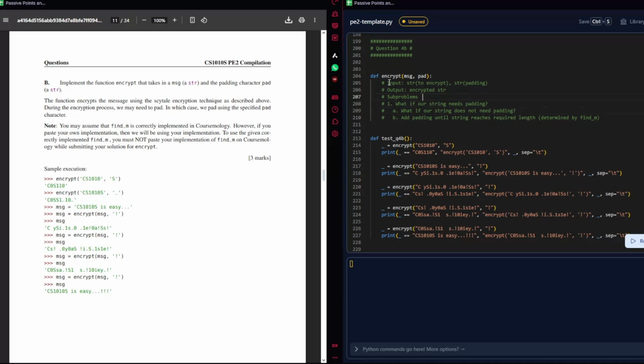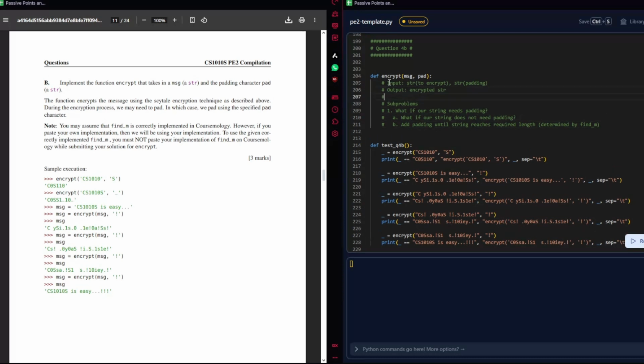One more thing that we can note here is that findM is assumed to be working. So in here, do not paste in your own implementation of findM, just in case something is wrong with it. If it is assumed to be correctly implemented, just use the function itself as is.